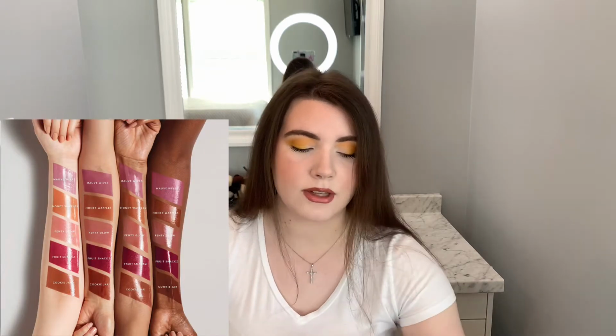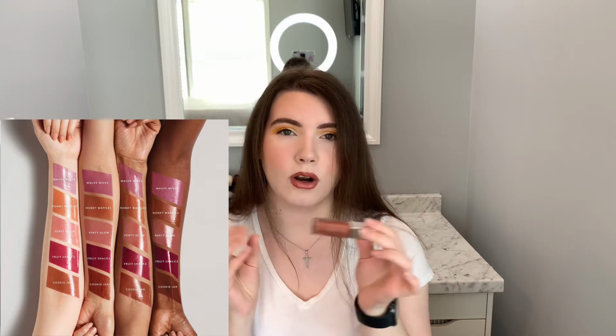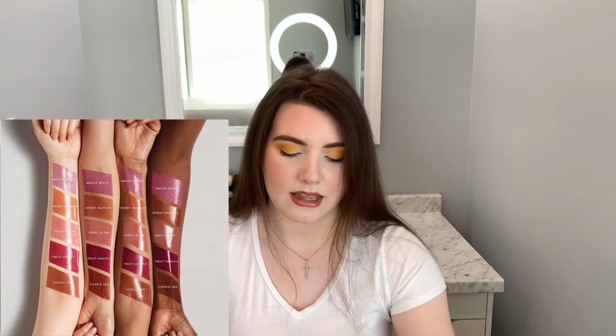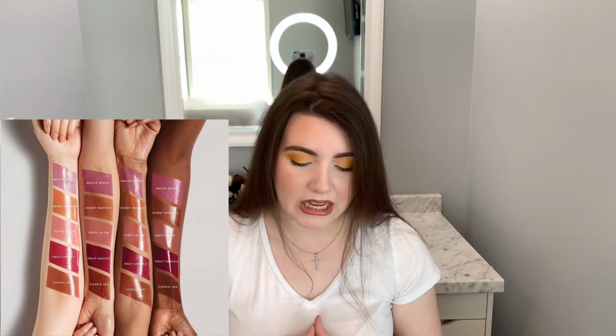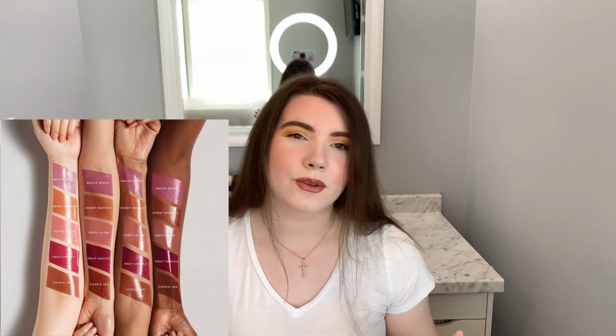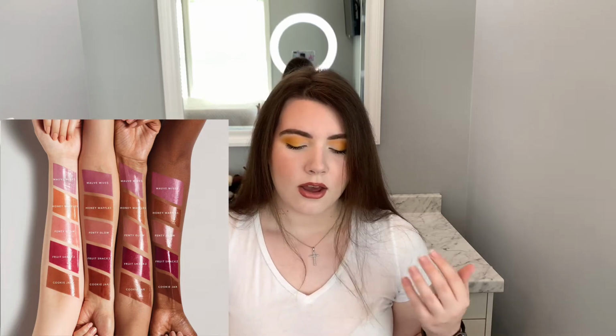The main ones that I want to pick up is Fenty Glow. So it's like this shade, but instead of being sheer and shimmery, it's going to be a little bit more opaque. And then Mauve Wives. I just feel like Mauve Wives is so unique. A lot of people I don't think are really gravitating towards this color, but to me it's almost like a lilac-y pink, and I love pink glosses. So yeah, I really want to try those during the sale.